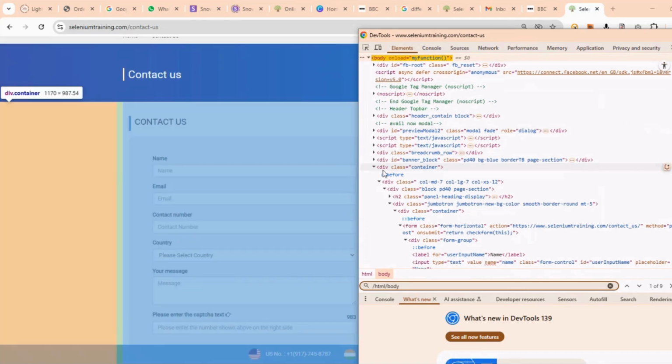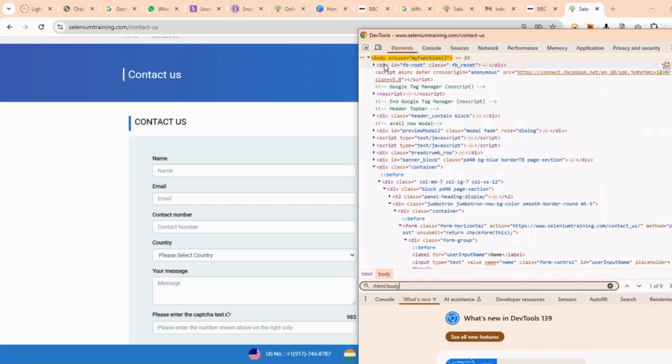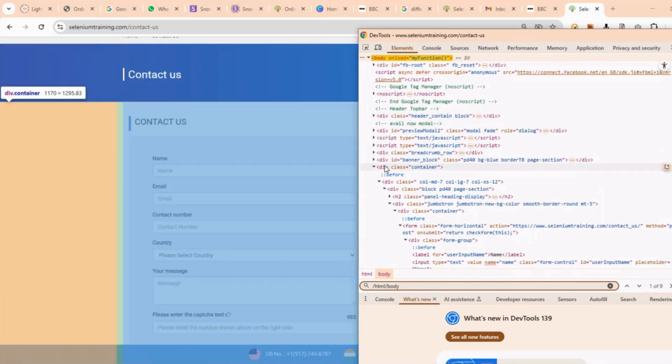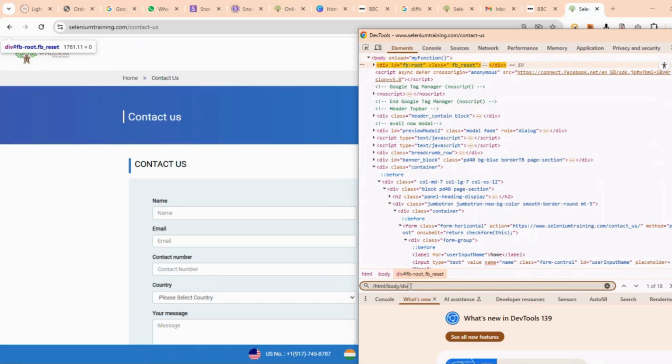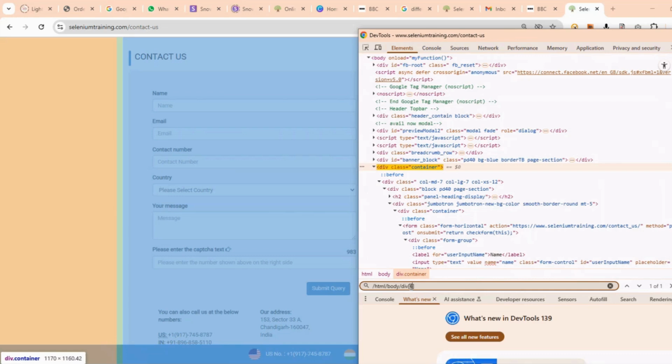Now my targeted element is inside this div, and these divs are parallel to this div. Because I'm looking for the same tag names, I have to tell on which div my targeted element is. Suppose 10 males are standing there and my targeted one is the sixth one, I have to say male 1, male 2, male 3, male 4, male 5, male 6 is my targeted one. So here I say div 6. Now you see it automatically highlights this one.